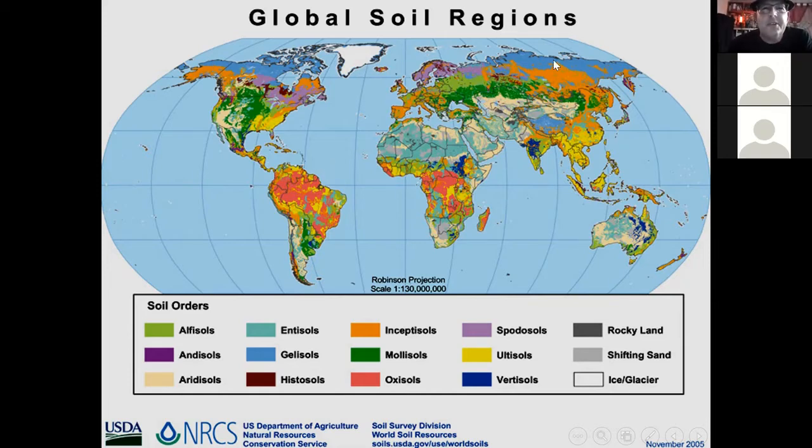And look up here in the northern high latitudes. These are the frozen soils up here. These are called gelisols. And these little brown areas here, these are the peat soils that are all peat moss. And look in the tropics. You see this red area here? If you've ever been to the tropics, you know that the soils are red and yellow and pink. And those are oxisols. You might think that they're really good soils, but they're actually not very good soils. Because mostly what these oxisols are is rust.